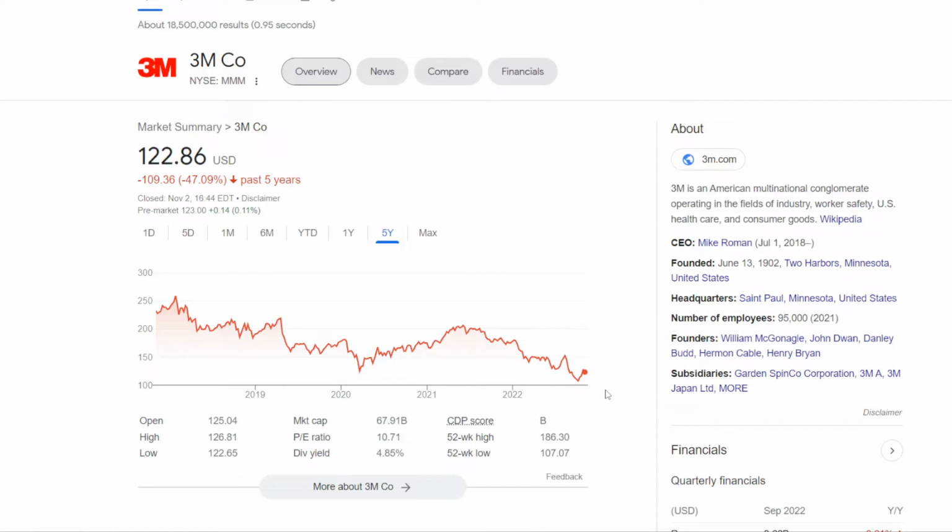So today we are taking a look into 3M's financials and fundamental ratios, next year's price action expectations from analysts, what Superinvestors and insiders are doing with it, then we'll take a look into the technicals of the price chart, and lastly I'll share my current position on it on Revolut.